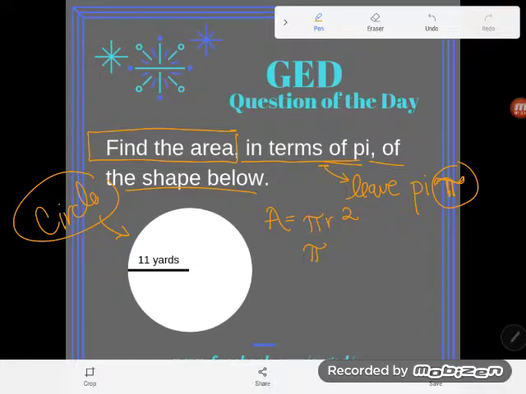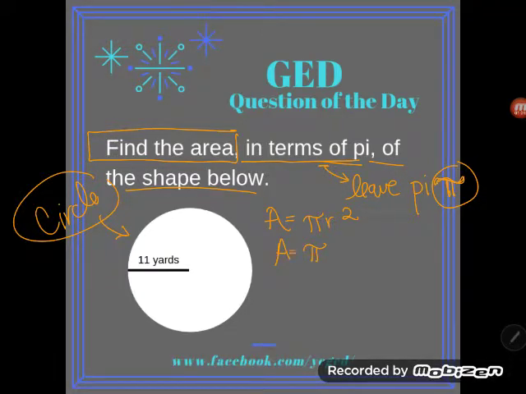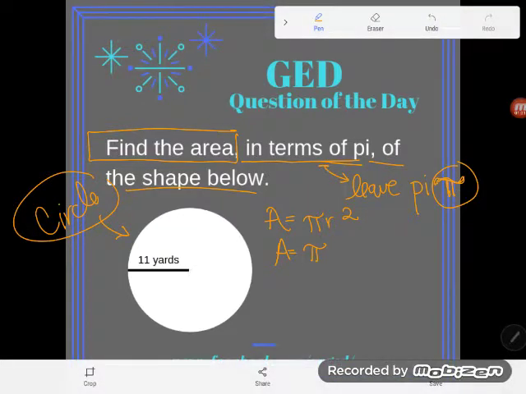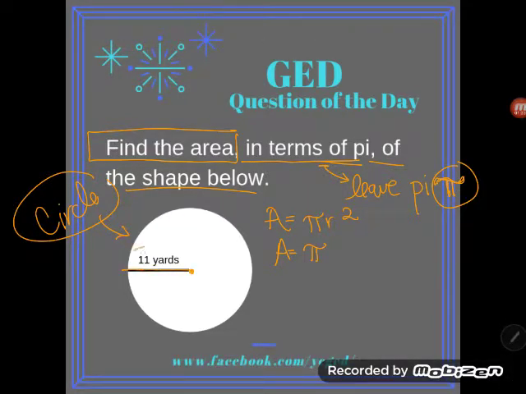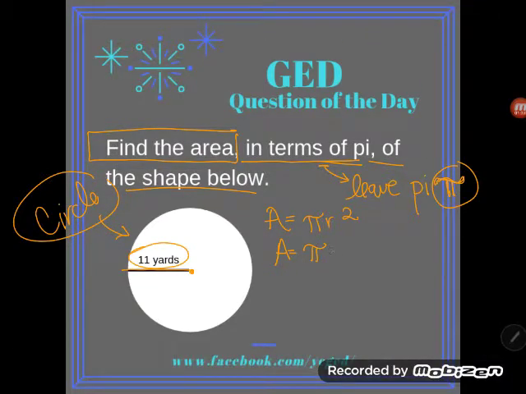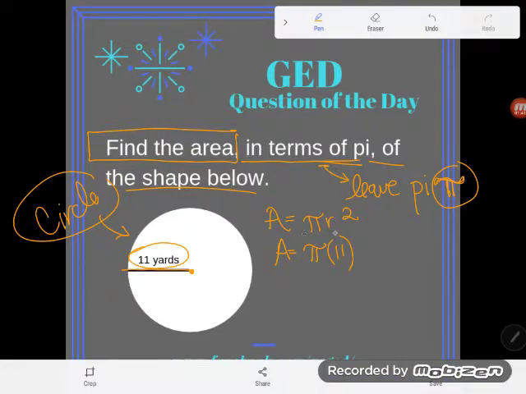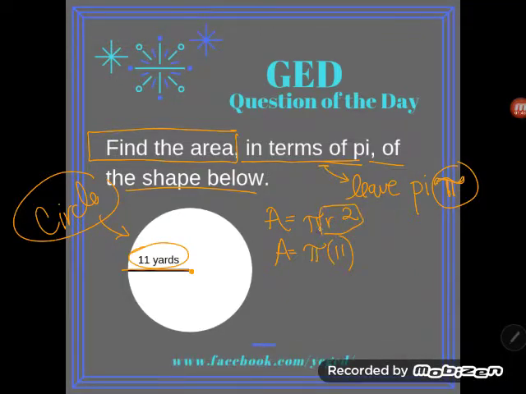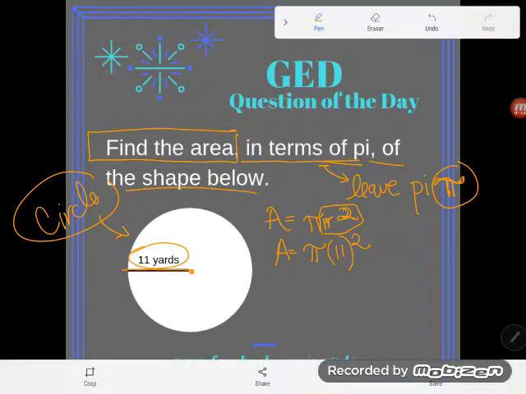In order to find the area, we have got to know what the radius of this circle is. So remember that radius goes from the center to the outside. They were kind to us this time. They gave us just what we needed. The radius here is 11 yards. So I'll plug in an 11 in parentheses. Since the pi and the r are shoved together, they're multiplying, but also it's just a really good habit, anytime you have an exponential expression, a letter with an exponent on it, to use parentheses to plug in your variable. And then I get my little square there.